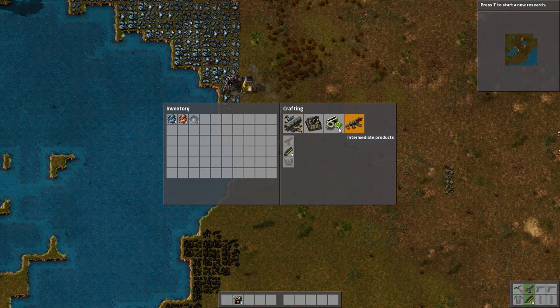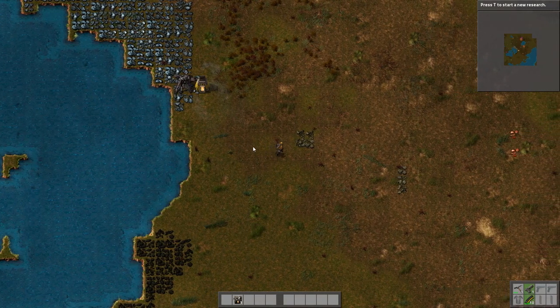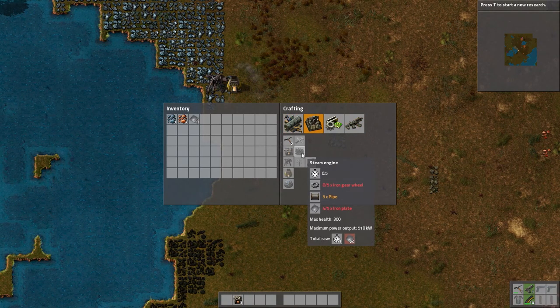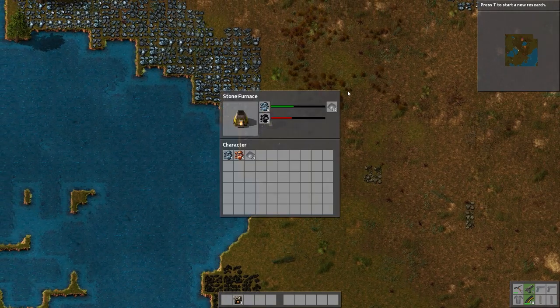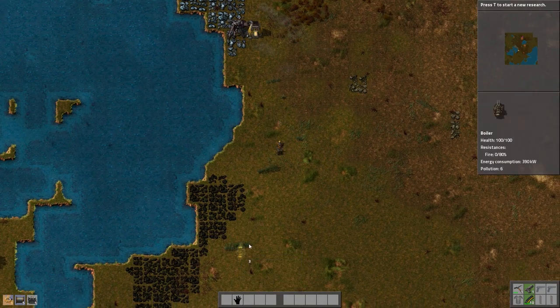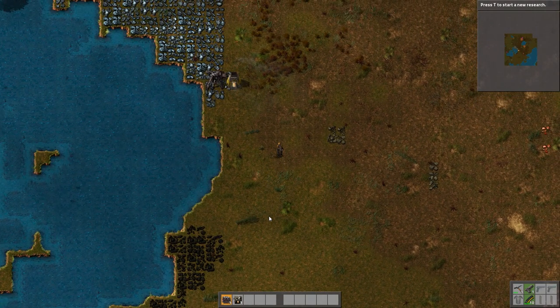Alright, so let's have a look at... So I kind of want to get... No, we don't need that just yet. Logistics would be a nice one to start doing, but we do need to get ourselves onto electricity first before we can even think about doing that. Alright, do we have enough iron plate coming out of here? Yes, we do! Alright, so a steam engine coming in.